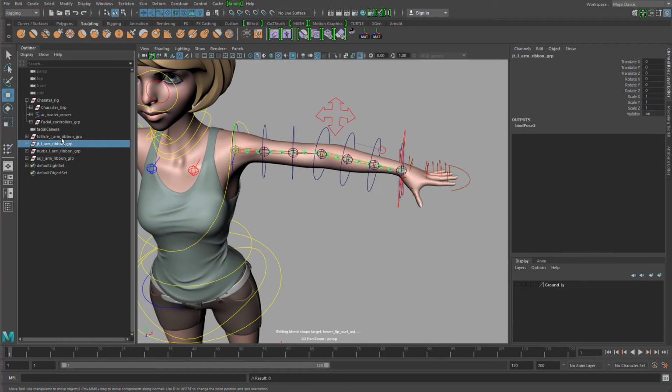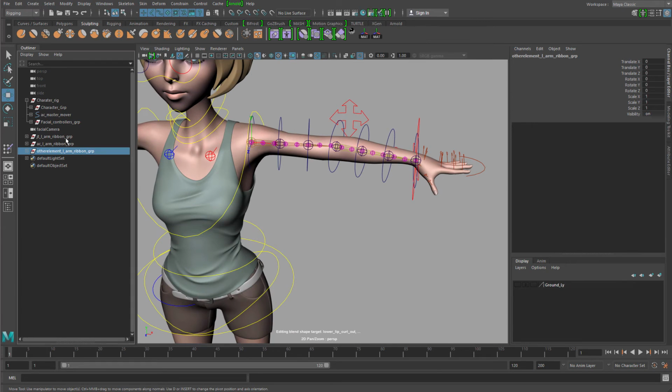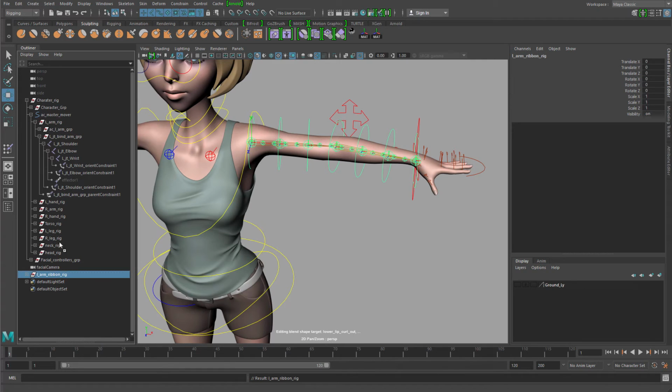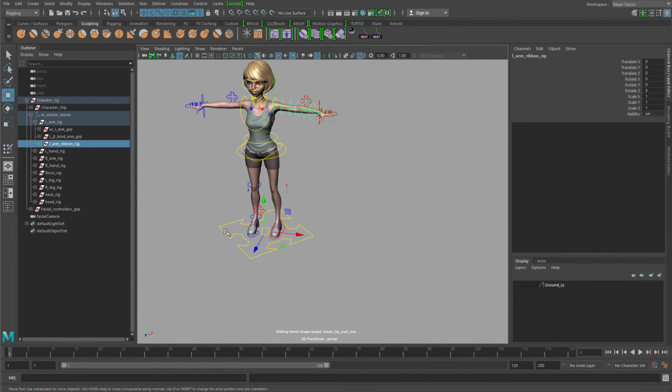And then we have joint and follicle. For follicle and the nurbs, let's group them together, let's call that other element left arm ribbon GRP. Okay, now group them together, that's gonna be the left arm ribbon rig. That group of course will be underneath the arm rig, okay, to put it back to the hierarchy.